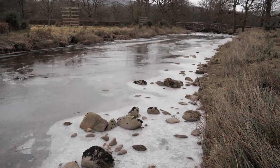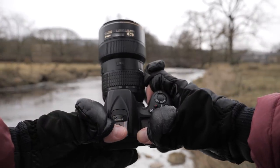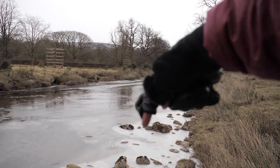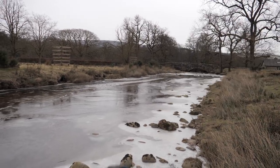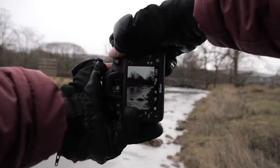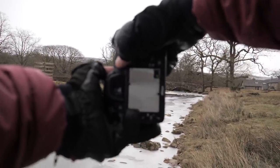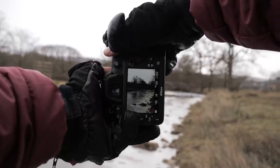I'm shooting with the 16-35mm lens, zoomed in at about 28mm, so I can start the image at that little section of rocks — that's going to be the anchor point and just neatens up the foreground. So there we go: ISO 100, 1/60th of a second, f8. I'm going to focus on those rocks down there in the foreground.